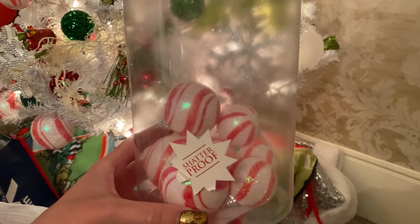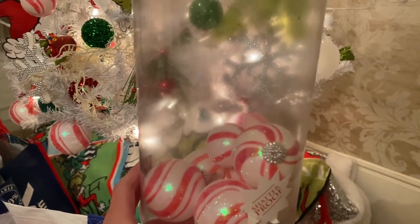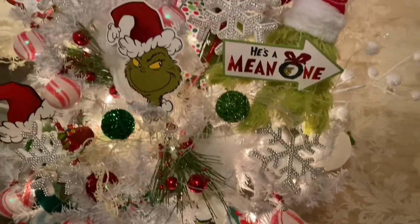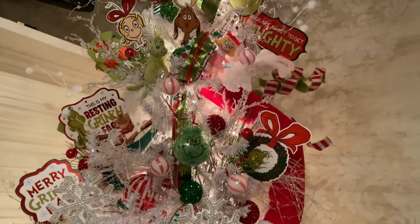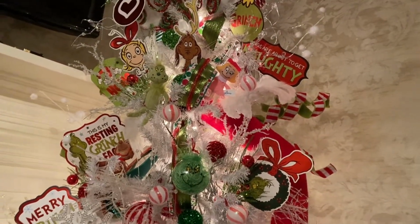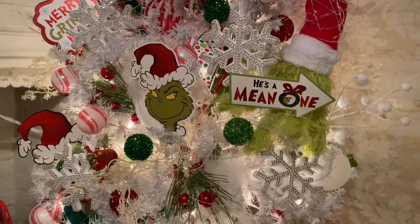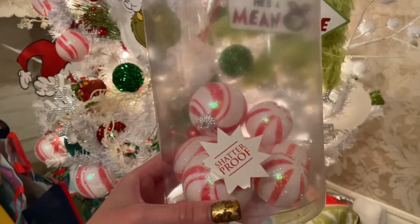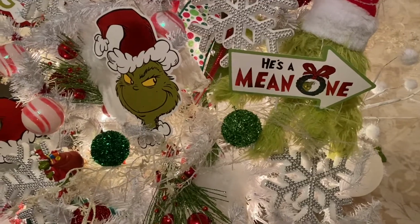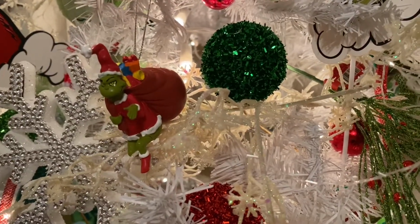Next, I bought these shatterproof peppermint ornament balls. And now I am putting them all throughout the Christmas tree. I feel like it just adds a little touch, and it just reminds me of Whoville. I love these. And what I really like about them is that they're shatterproof, so they will stay. I also got that at Hobby Lobby, and I also got this Grinch ornament at Hobby Lobby.